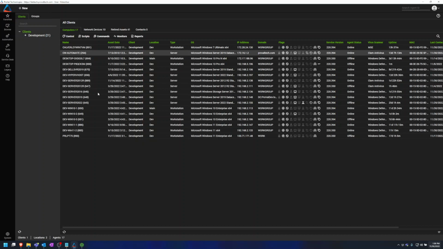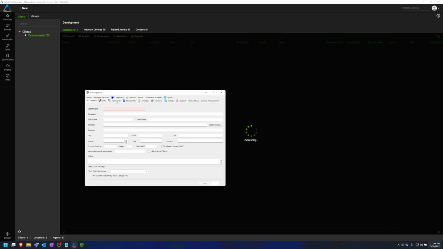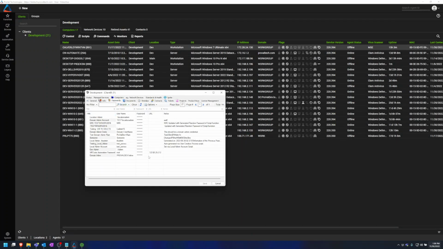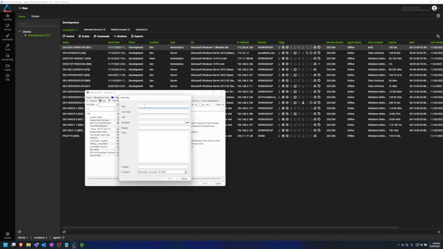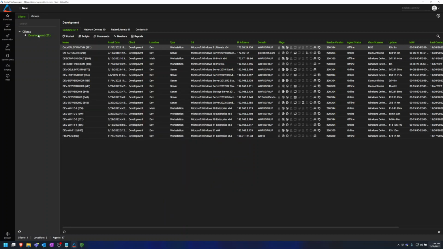Before you open these up, you'll want to make sure that you have domain credentials set for the locations you are trying to set up. To do that, we'll want to double click on our client and go to passwords. Here you'll see we already have a few passwords set up. But if you didn't have a domain admin set up, you could right click, add entry, add a title, maybe just domain admin, add your username, password, repeat the password, and then save it.